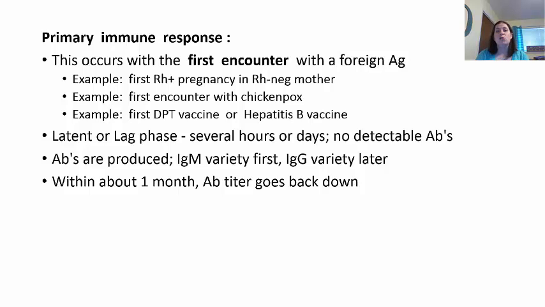What happens is there's always what we call a latent or lag phase that takes place. This could be several hours or days where there's no antibodies detected in your blood. Your immune system has to have time to build a response, especially since it's the first time it's seen the disease, and it's going to be very specific on how it fights it. So antibodies are going to be produced. Again, the IgMs are produced first, and then the IgGs will be later. So these antibodies could last for about a month that we can detect them in the blood, and this is to just help make sure that you have it. If you come in contact with it again, it can take care of it very quickly.